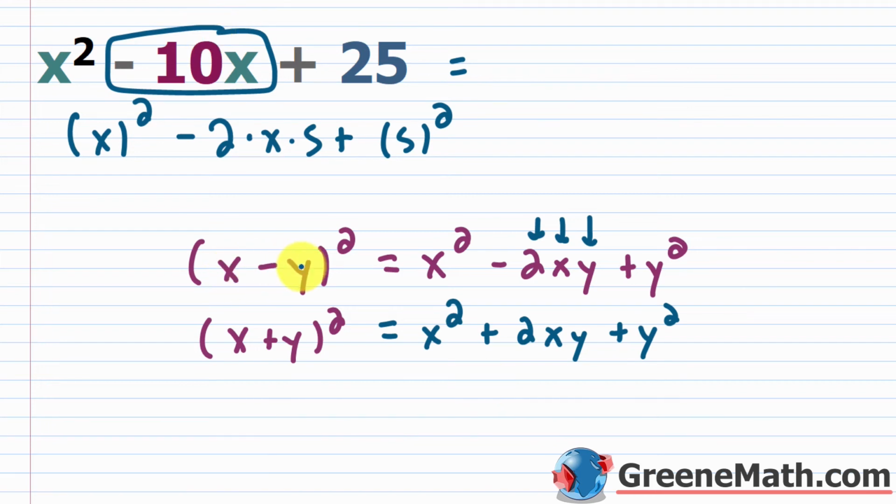You can take this little guy right here. So let me go ahead and say this is going to be the first guy, which is x, that was squared, then minus the last guy here, which is 5, that was squared. So x minus 5 quantity squared is what this is going to factor into.